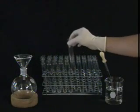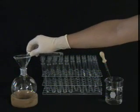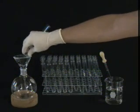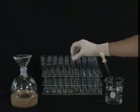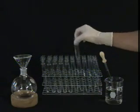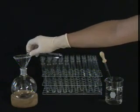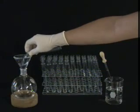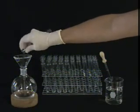Once the last compound has come off of the column and you have analyzed your TLC plates, it is time to combine the desired fractions. Combine all of the fractions containing the same pure compound in a round bottom flask. Fractions containing more than one compound should be set aside for further purification.